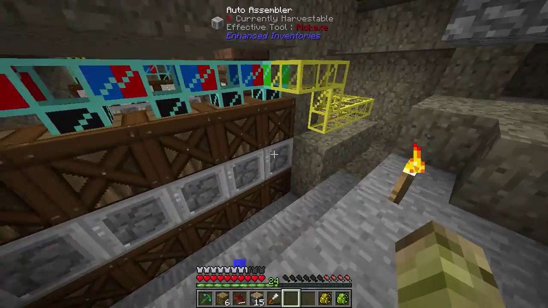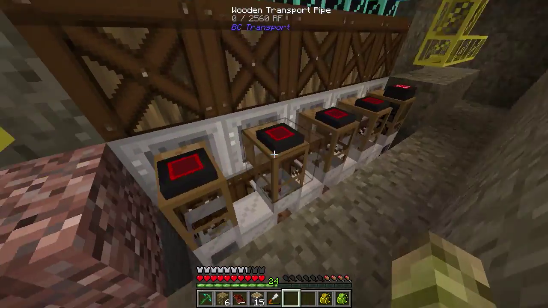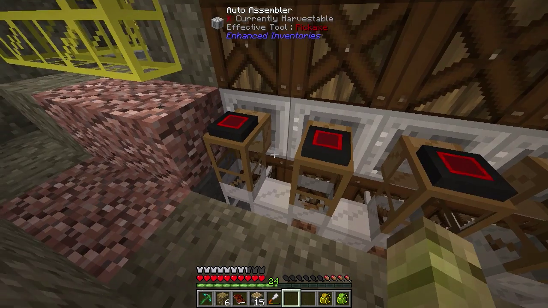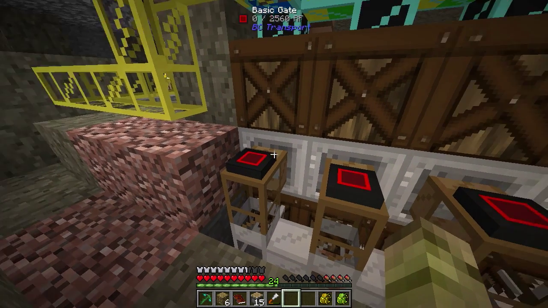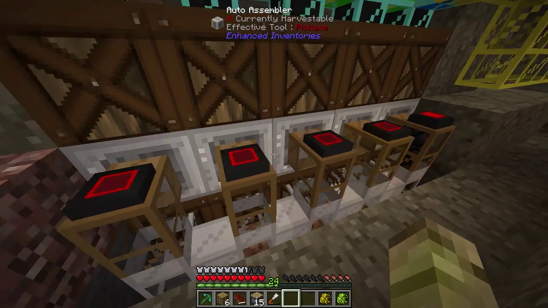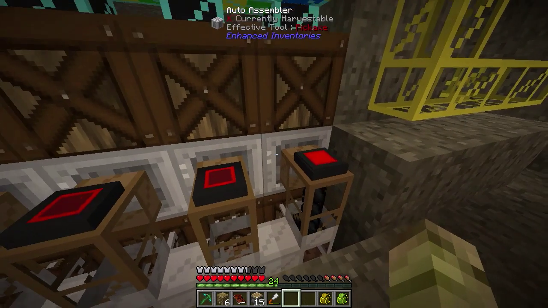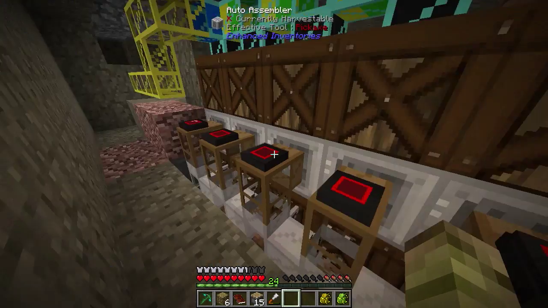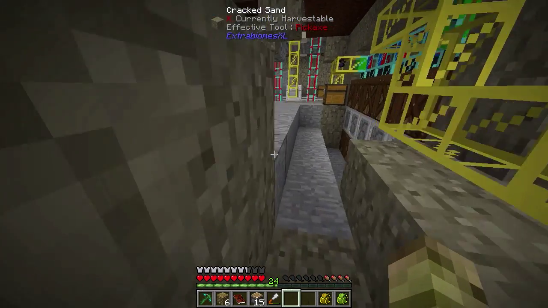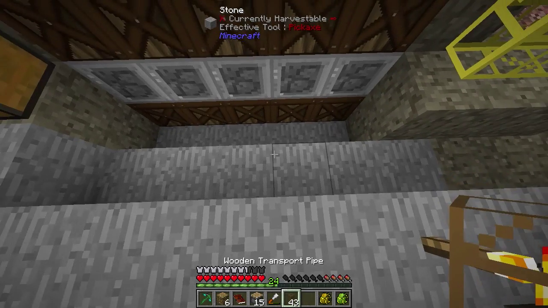What I've done over here, because I haven't finished that bit, is basically I've got myself some transport pipes with gates on top, which are exporting all those items. And you can see the coal is still doing its stuff, because there's loads of coal in there. So all I gotta do is finish off this side, and we should be okay.